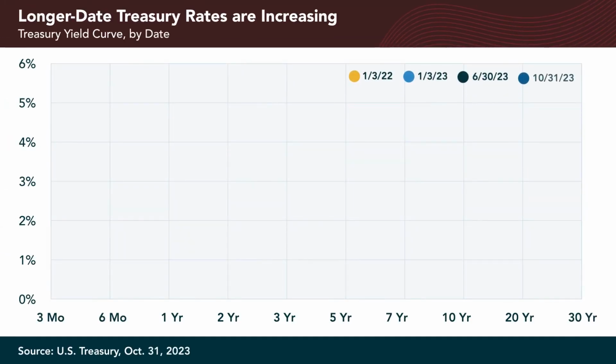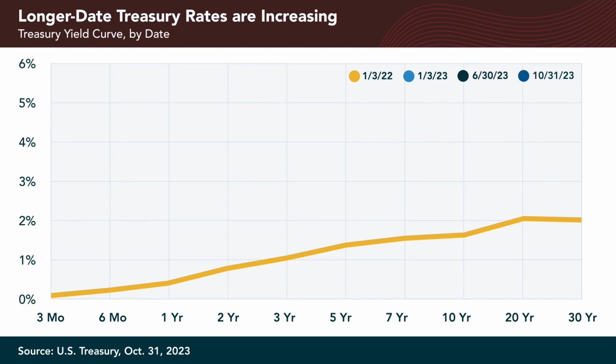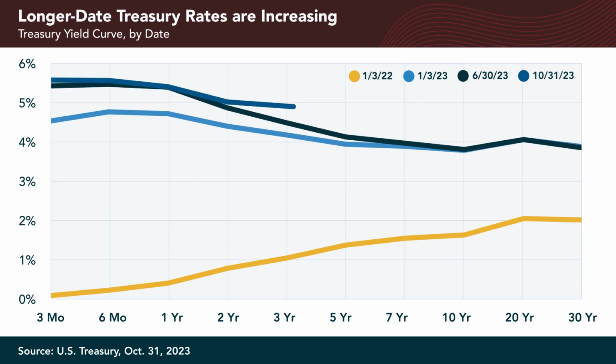And the difference between these longer dated yields and the shorter dated yields is often referred to as a term premium. Now, when you stack lots of these yields with different durations, different maturity dates next to each other, you get something called the yield curve. Yield curve inversion, which is often viewed as a leading indicator of recessions, occurs when these are flipped. Short-term interest rates become higher than long-term interest rates.